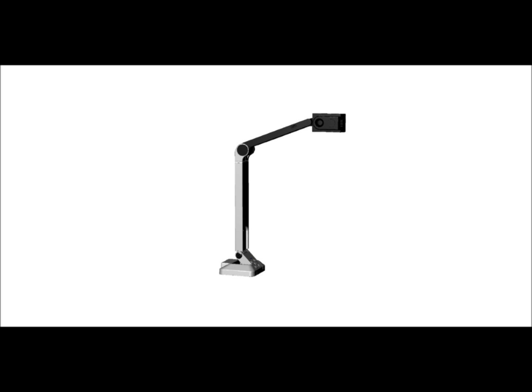And when you have something like a document camera, you can put any number of things underneath it. It doesn't necessarily have to be a piece of paper — it could be a 3D object or whatever it might be. So it gives you a lot of versatility. We had a chance to take a look at your new Solo 5 document camera, and let me tell you, wow, this is one neat device. It's smaller than the other document cameras.